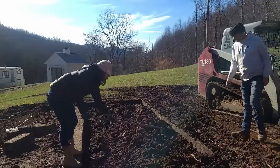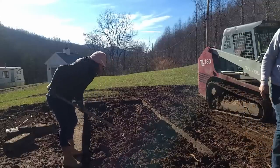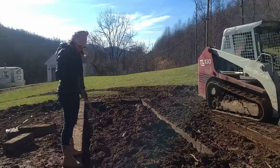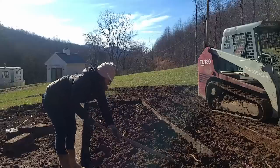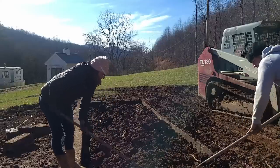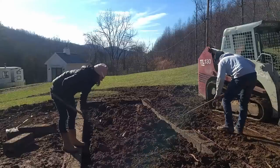This is frozen. Okay. It's not annoying, is it? Yeah. Ugh. That's a workout, though. That'll keep everything in place from moving. We won't be in the mud.